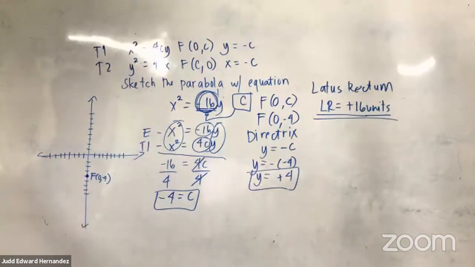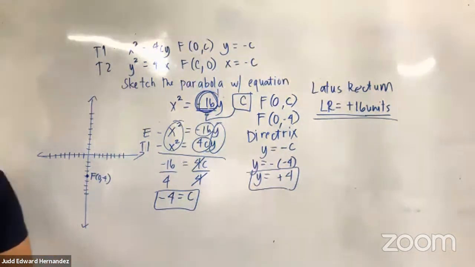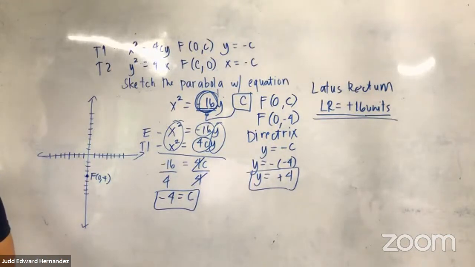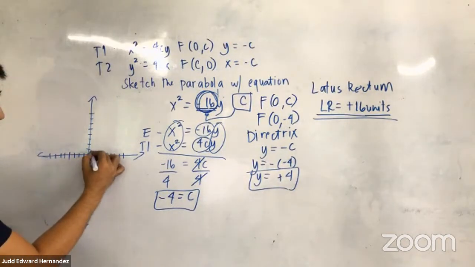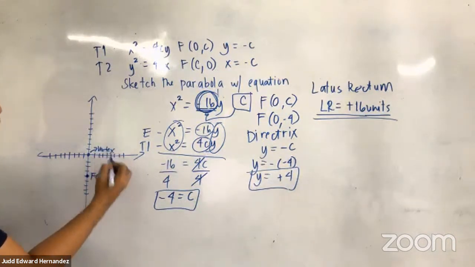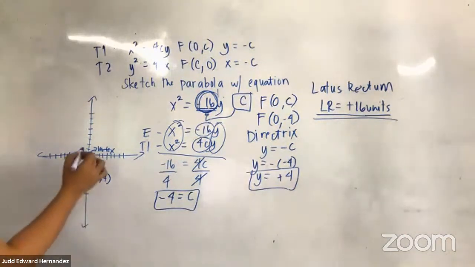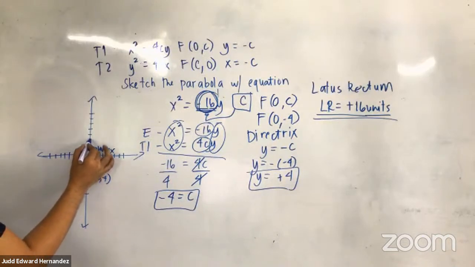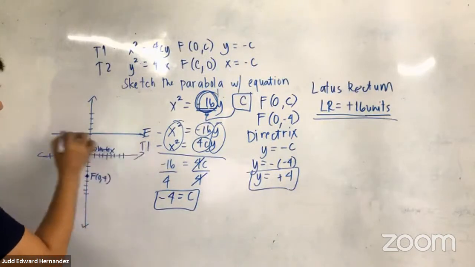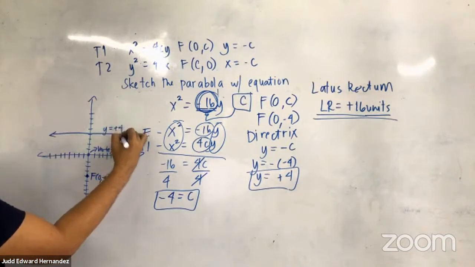Where is the vertex? Sige nga, guys. Sa gitna, the origin. Huwag kayong malilito. Nasa taas siya ni focus. And that is the origin. This is our vertex. Where is the directrix? Asa baba ba ni focus si directrix? Nasa taas po. This is y is equal to positive 4. 1, 2, 3, 4. Therefore, this is now the directrix. Y is equal to positive 4.